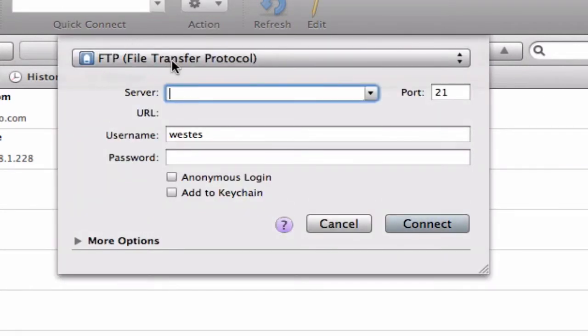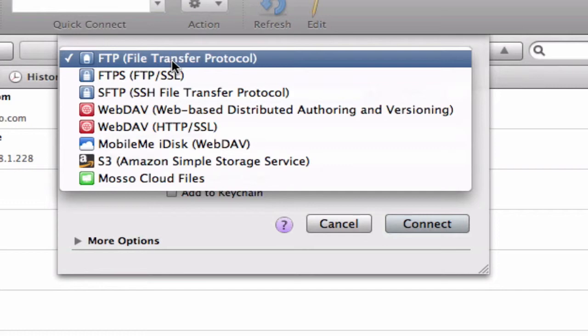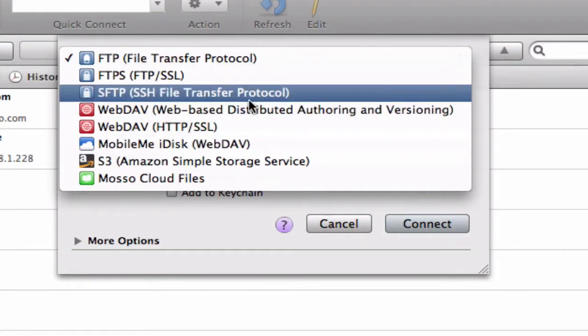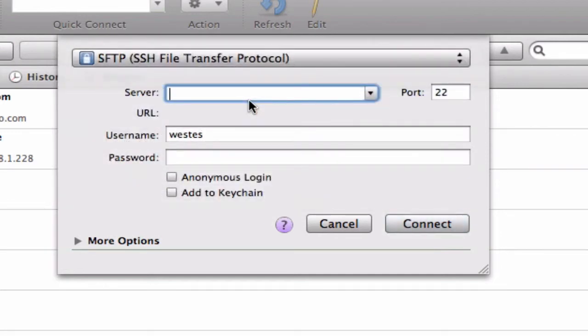Now, this is FTP by default, since this is an FTP client and a bunch of other clients, so I can access my MobileMe and stuff like that. You're going to want to hit SFTP, which is SSH, SFTP, which I don't remember what it stands for. So anyway, go back to your iPhone or iPod Touch, and when you click the blue arrow next to your network, you'll see IP address and a number right next to it.